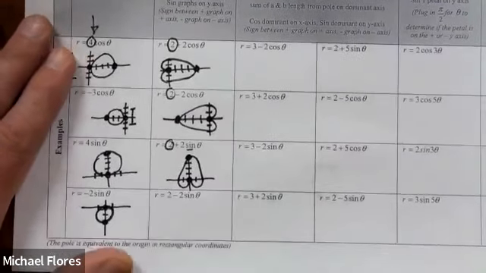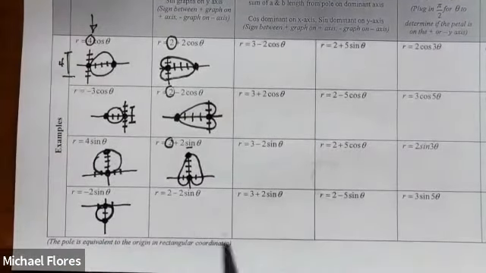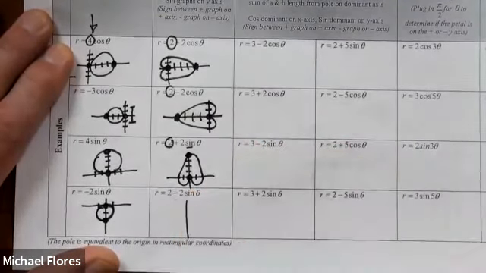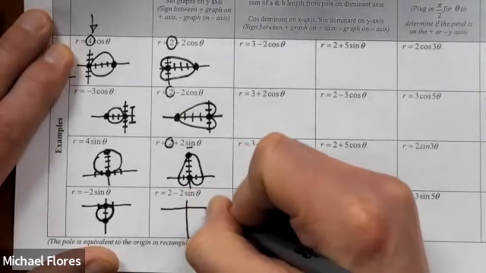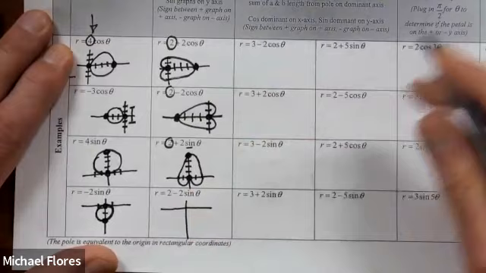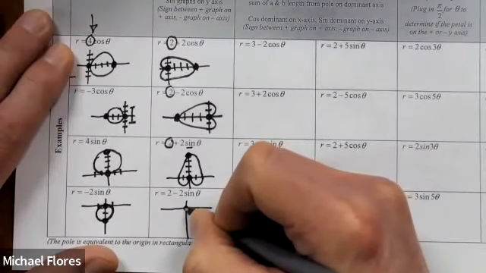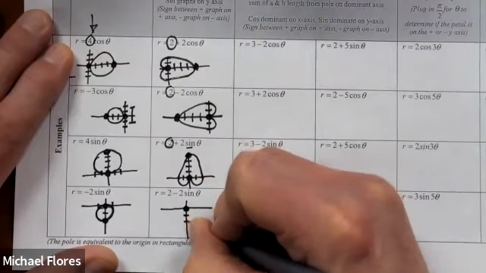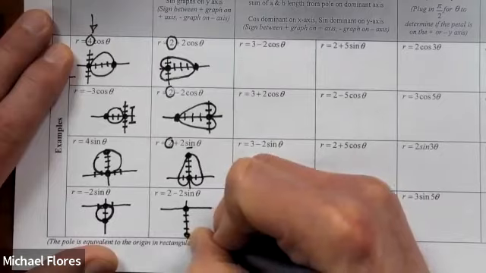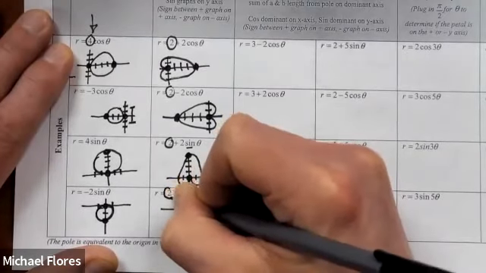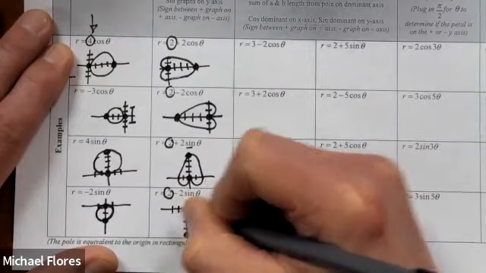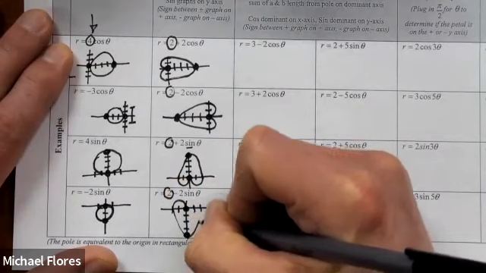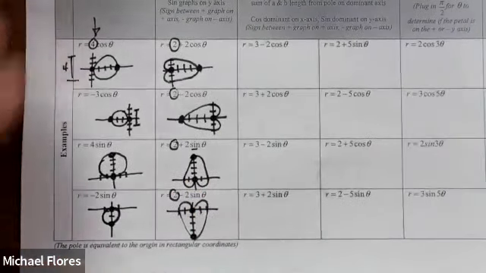I tried. r equals 2 minus 2 sine theta. Sine is the y-axis, with -2 in front of that, so on the negative side of the y-axis. Plot the pole. 2 and 2 is 4, so we're going to go down 1, 2, 3, 4. Plot on the dominant axis. 2 is our a value, so we're going to go left 2 of the pole, right 2 of the pole on our non-dominant axis. That one's pretty good. I'm happy with that one.